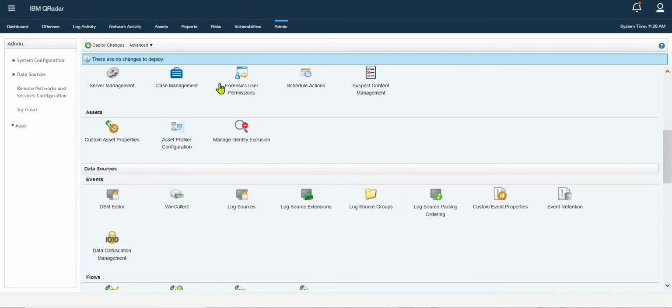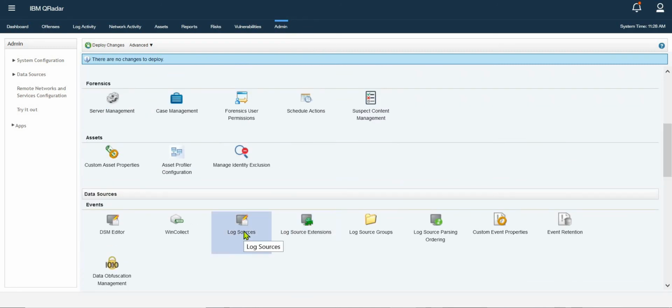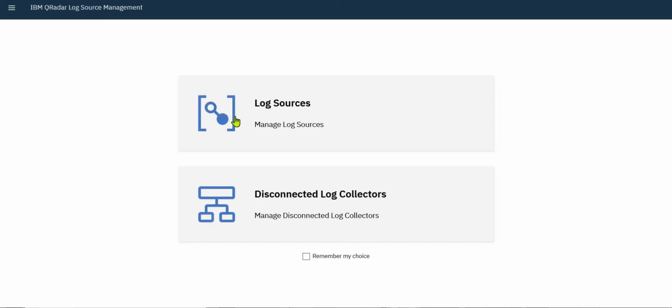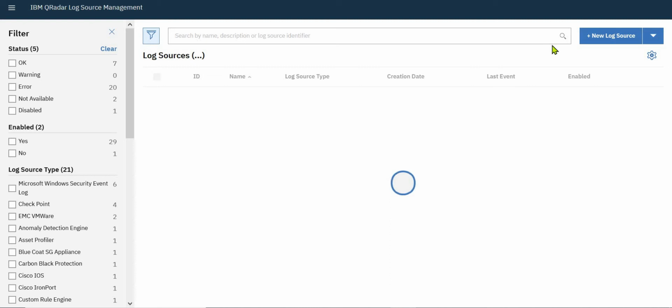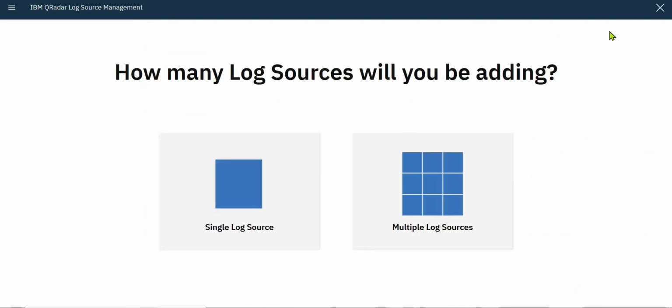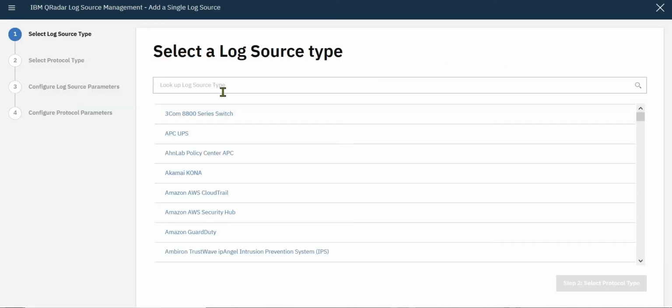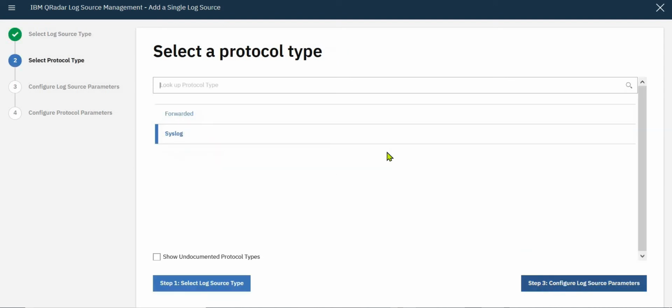Okay, so inside your QRADAR console, go to the admin tab, go to the log source, log sources, single log source, select Linux OS, syslogs.